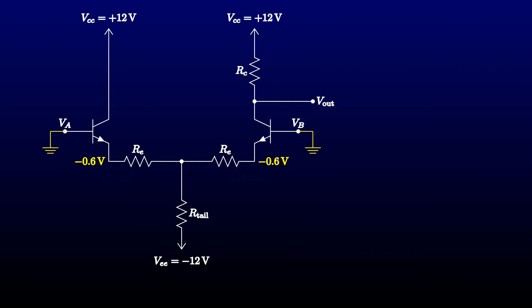I'm going to try for a quarter milliamp of quiescent current in each transistor. As usual for this calculation, I'm going to ignore the base currents. Our rule of thumb will make the intrinsic emitter resistance 100 ohms at room temperature. I'll make the emitter resistors three times that. They'll drop about 75 millivolts. The tail resistor needs to drop about 11.3 volts while carrying the current from both emitters. 11.3 volts divided by half a milliamp is 22.6 kilohms. 22k is the nearest standard 5 percent value.